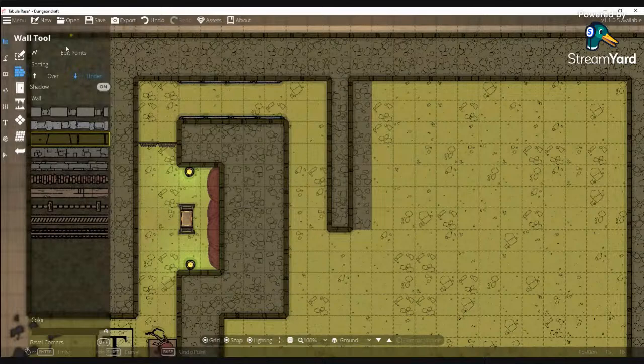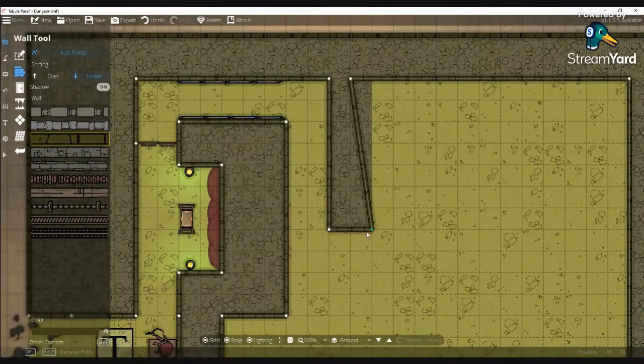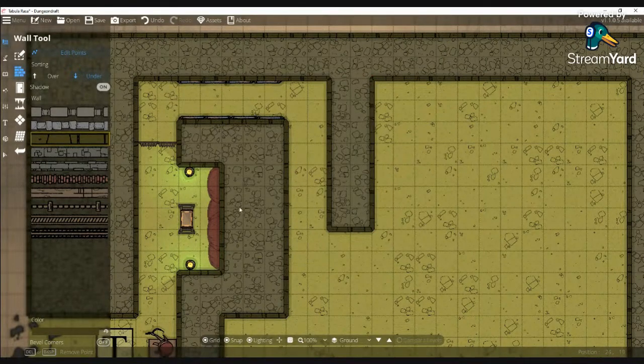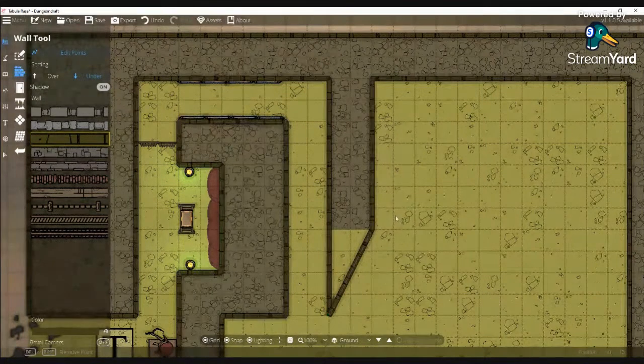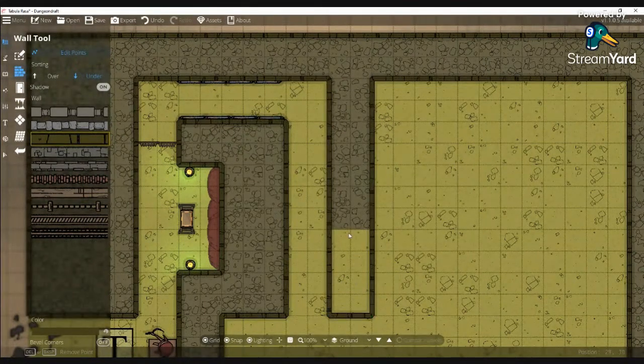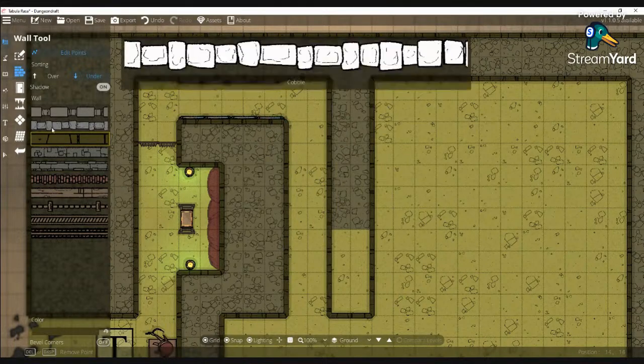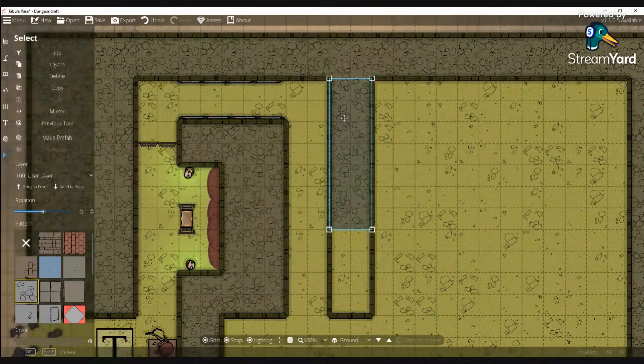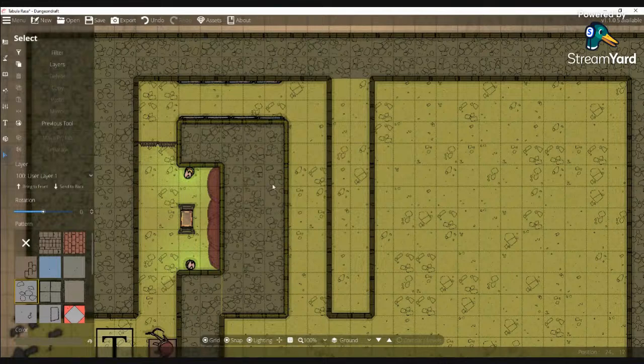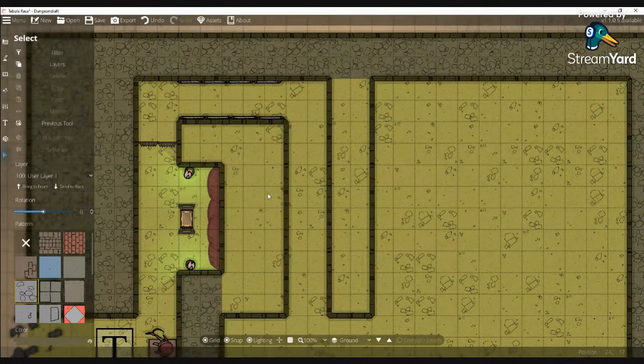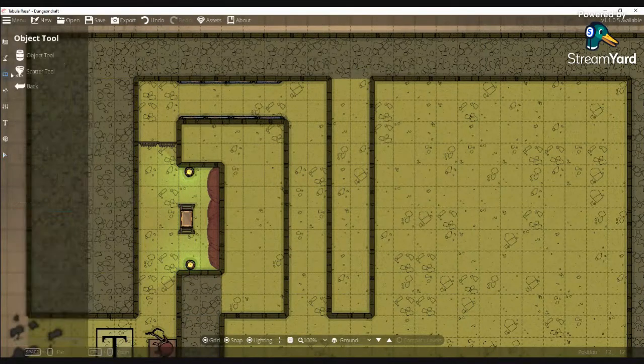All right, edit points. We're going to go ahead and make this wall thicker because we're now going to extend it down here. And I'm probably going to regret having done this. So let me get rid of that. And actually going to get rid of this, because we're going to do some changes here. So going with your creepy heads idea, Daniel, your dried heads for your creepy room.